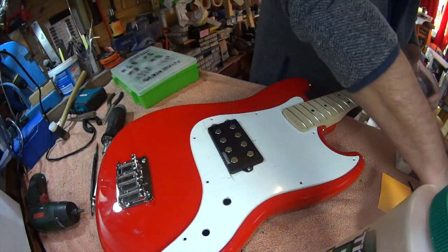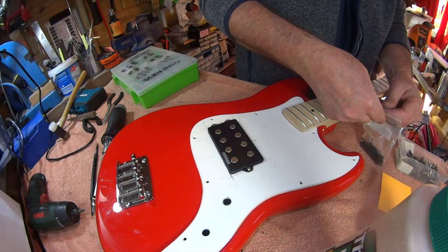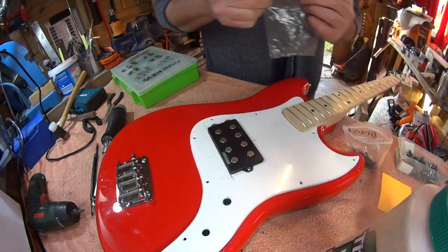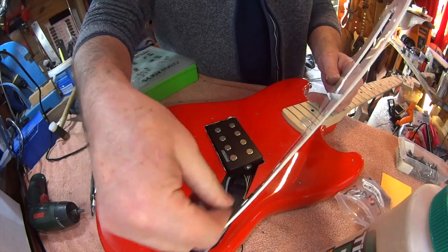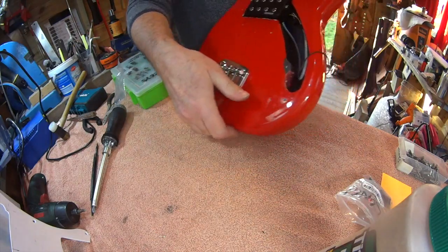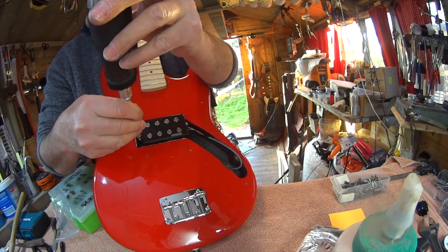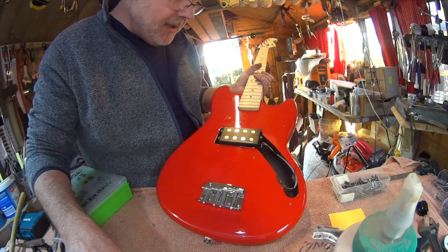Right, let's put these fellas back in the bag for another day, and we are now pretty much ready to do the wiringy bit on the other side. So what it means is, once we've wired up most of this, we have to do a wiring up there and then fit it all in one go to put it away. But that, I'm happy to say, is that for now. Just go and get to the very final tweak. That's about it. Any more of that and we'll probably pull out the threaded insert, which we don't want to do.